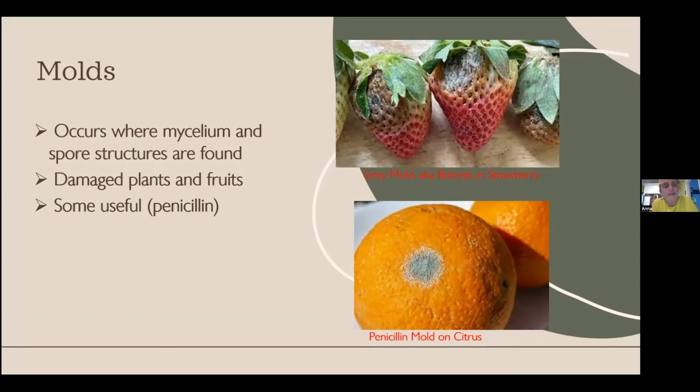That's a mold. Another one I see an awful lot on citrus rinds is penicillium. Hey, we know what that is. That's an antibiotic. That's useful. Some of them are very useful. So we see penicillium show up. It's kind of a blue-gray mold that shows up on citrus rinds. It can cause soft rot of that fruit once it gets past that rind.